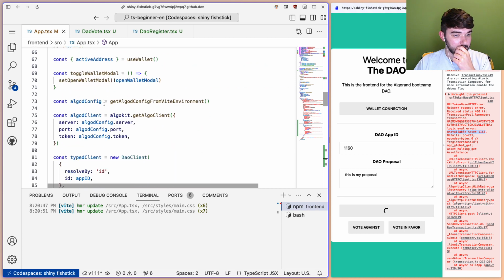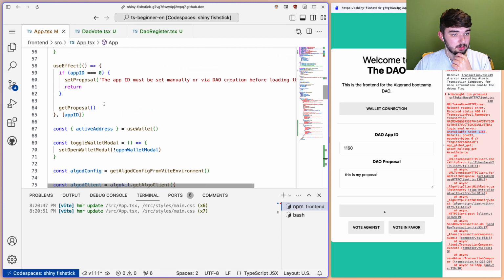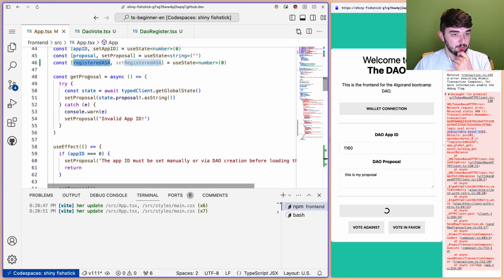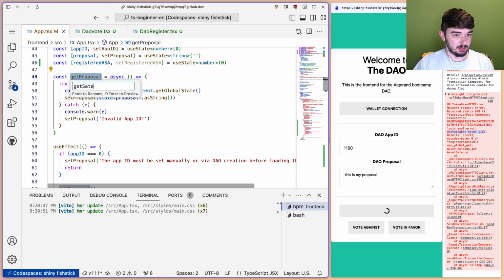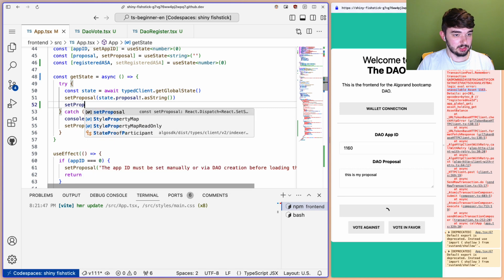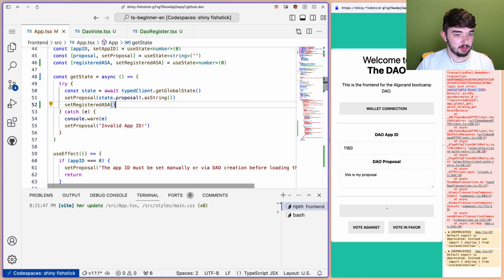In particular, I'm going to come down to my get proposal function, and I'm going to rename it to get state. And then I'm also going to use this as an opportunity to set registered ASA. It's going to be state registered ASA ID as number.